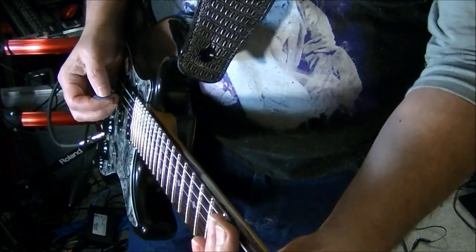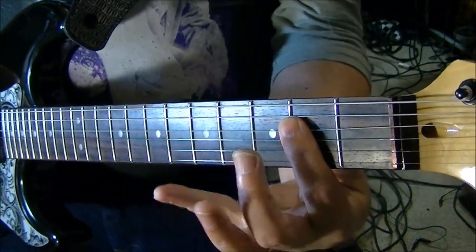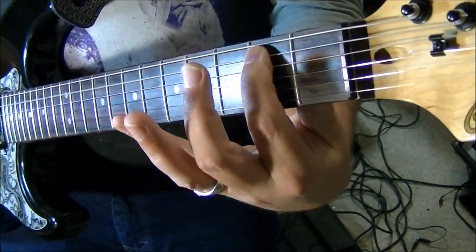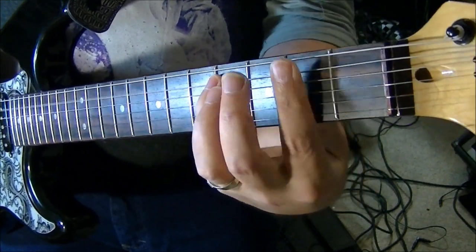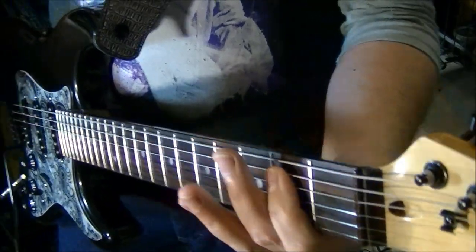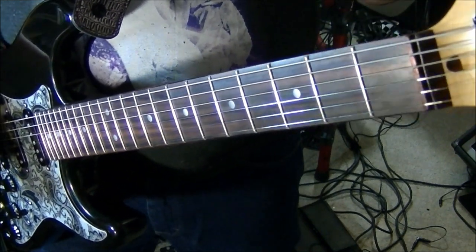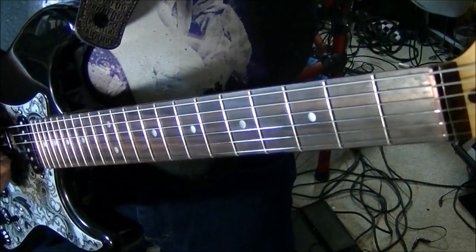It's just do it one time just for fun, okay? That's just a little something for you to do. Okay, now this here is going to be something that if you can, you could do it either way. If you have an electric, you can bend the string, and you have to bend the string down towards the floor. If you have an acoustic, you'll have to just climb up to the string.